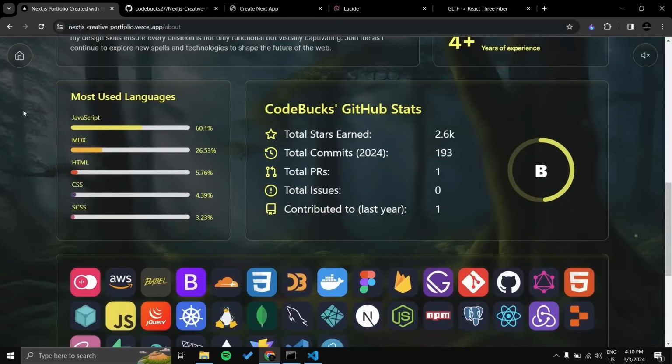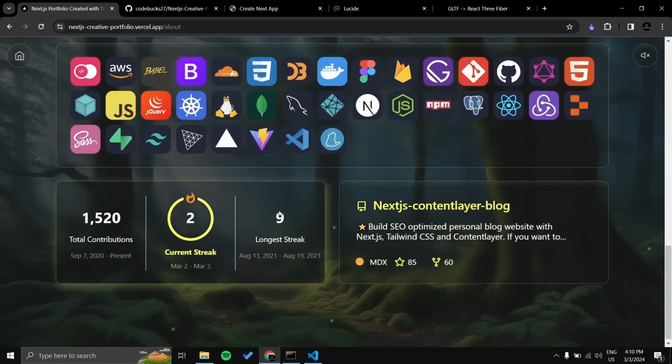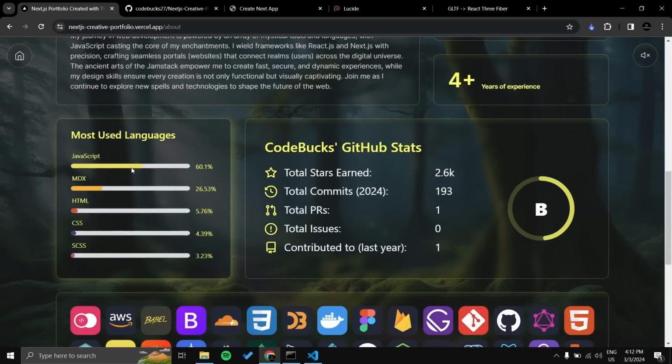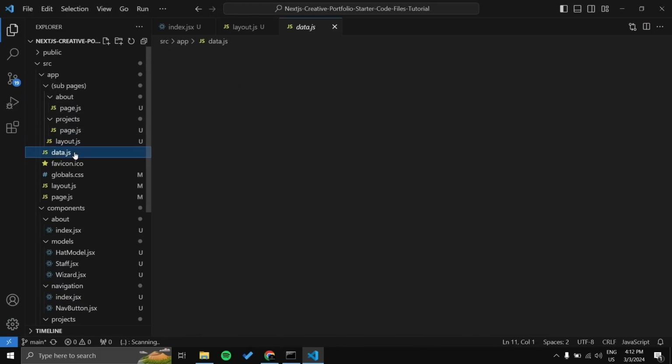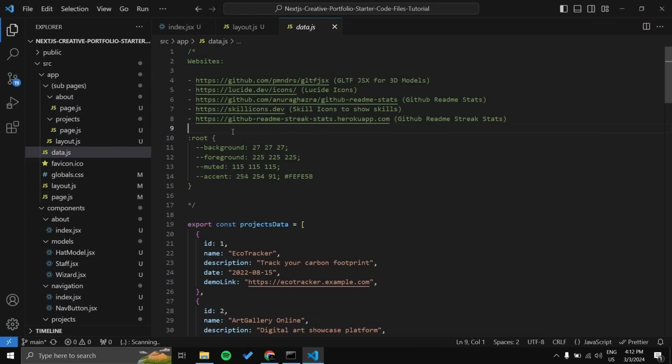Now let's see how we can get your GitHub data and display it right here. For that we are going to use one website. So if you open the data.js file, here are all the websites that I have listed. Now we are going to use github.com/anuraghazra/github-readme-stats.